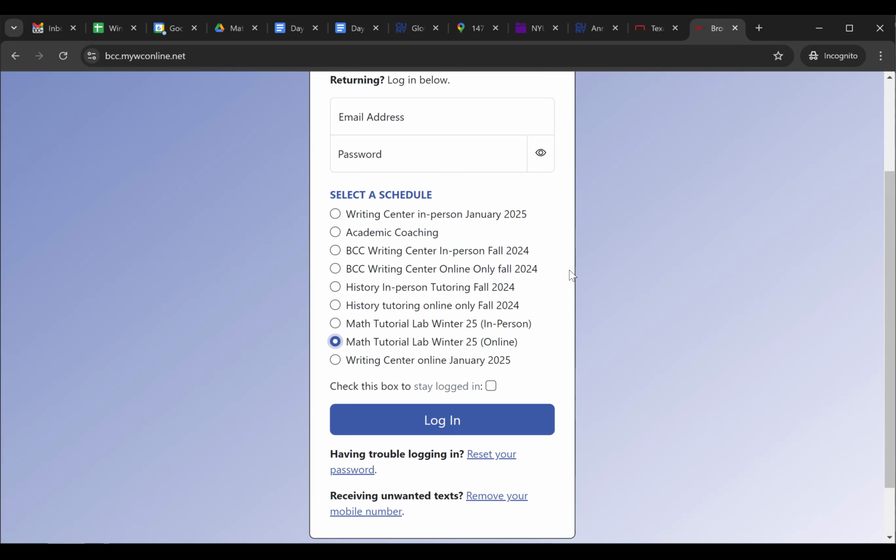Also, you can in reverse do this in person as well. This is the link for in person. Just log in. You can book one-on-one time, say if you wanted to work with me or another tutor in person. You can just make an appointment here if you want that special time. But you guys are also welcome to walk in to tutoring and get help as well. But if you want that personalized time, be my guest.